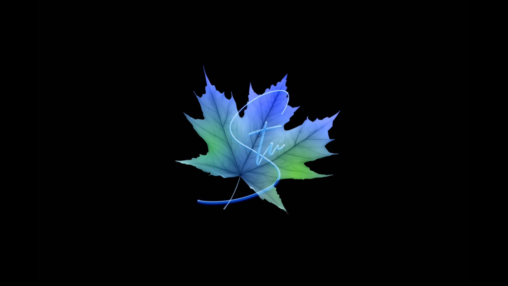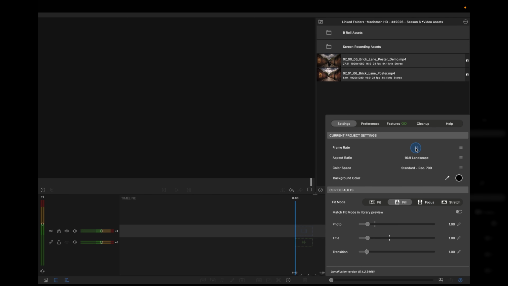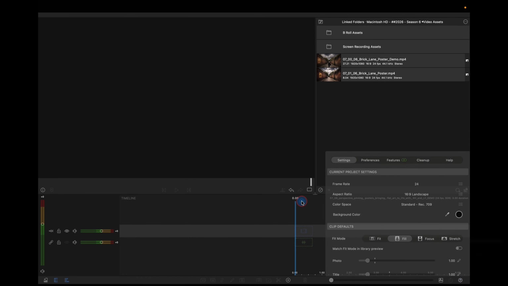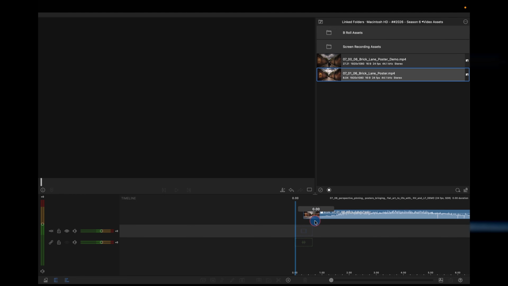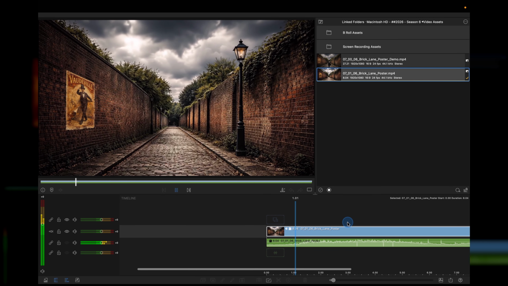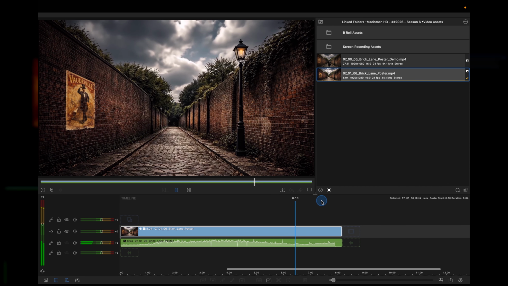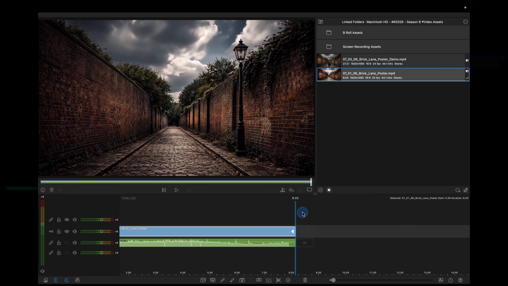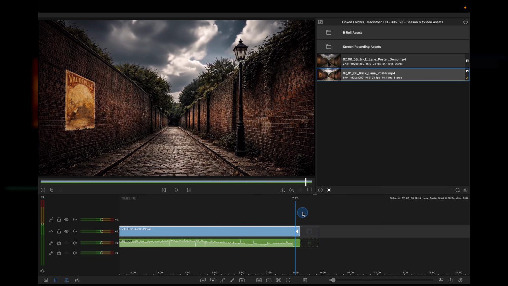Okay, so back in LumaFusion, I've got a new project, and it's 16:9, 24 frames per second, Rec 709. Can then go and tap on our exported video clip, drag it down onto the timeline, and then we just want to sort of tidy it up. So first thing I'm going to do is just separate and extract the audio, give it a playthrough. See the fact the poster disappears.